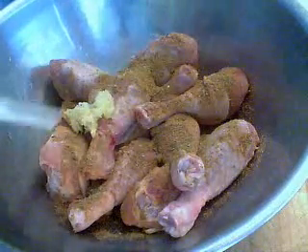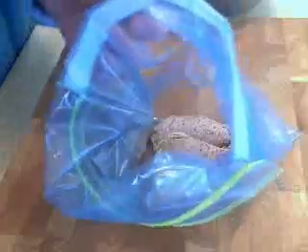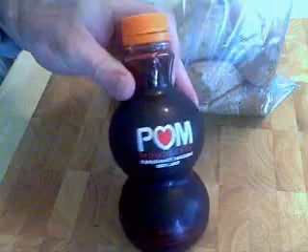I'm going to put in some crushed garlic — it's about two cloves. Now I'm going to marinate this overnight in some pomegranate juice, but I like to get the dry spices mixed onto the chicken first before I pour over my juice. I probably could just do everything in the bag and shake it up — probably would be the same thing — but I like the spices touching the chicken before I pour on the liquid.